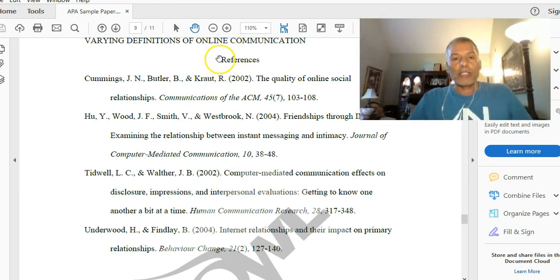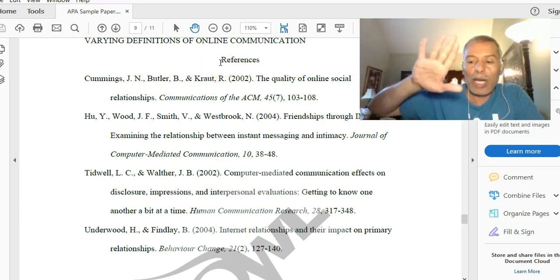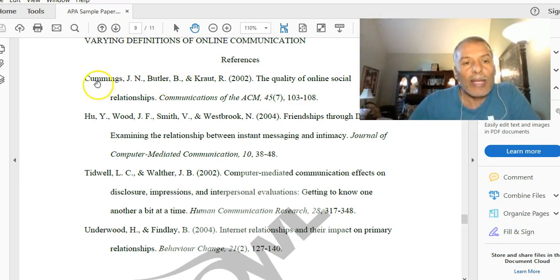We said the word References is centered, not bold. So this word, References, and your main title are not bold. Then you say Cummings, and you notice we do not ever use first names. We do not ever use second names or middle names of authors.